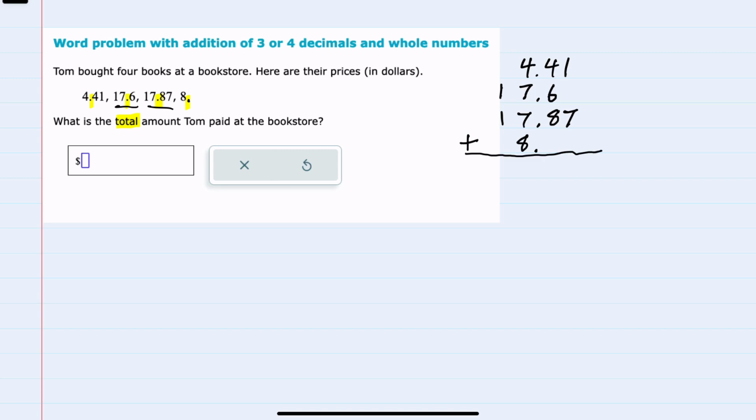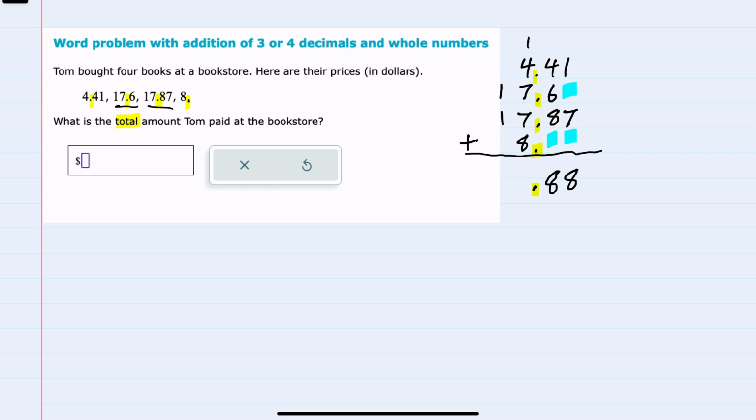And from here, we can add, and I already know that the decimal place will be directly below the aligned decimals. And then adding on that far right-hand column, I have a couple of zeros since there's nothing there, meaning that would just be 1 plus 7, which is 8. And then moving to the column to the left, there's also a 0 at the bottom, but along the top, 4 plus 6 is 10 plus 8 is 18. So 8 and carry the 1.